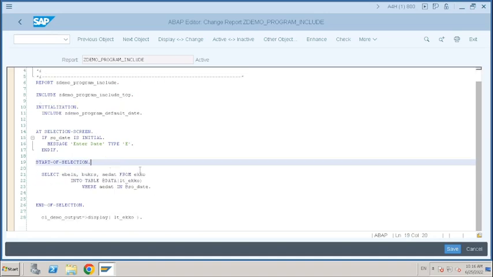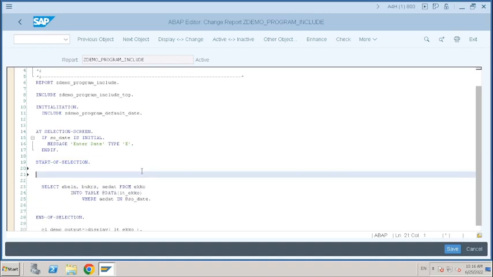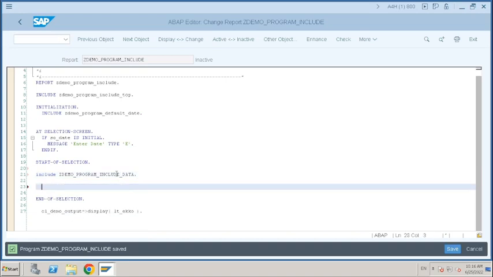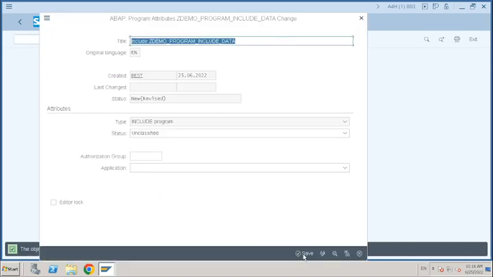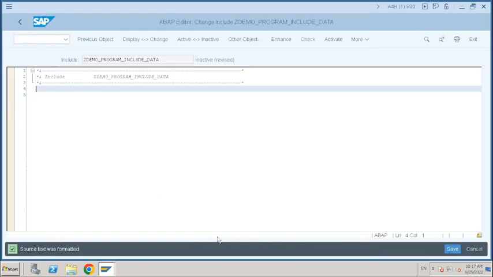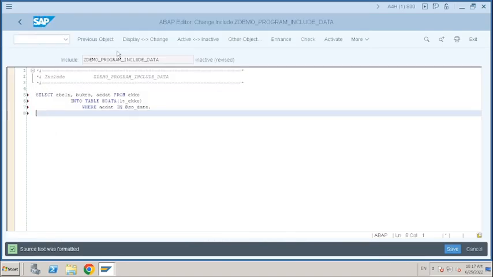Or you can also keep this business logic in a separate include program. Underscore, for example, data. Save. Okay, activate this.